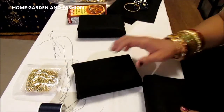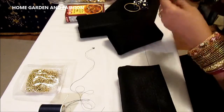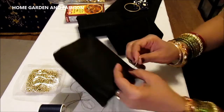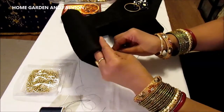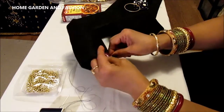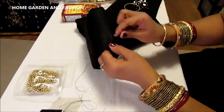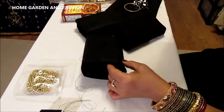Now after that, you use needle and thread. You can use hot glue to glue the felt to this thing, to the box little bit, otherwise it might come out. But I like stitching, so I just stitch. It won't be hard to stitch because you see this box is very soft. The spice boxes are very soft, so you make little stitches inside. You have to get the similar color thread as is your fabric or felt. You can put fabric too if you have any nice fabrics, satin fabric or anything. The reason I put the felt because it's easy to decorate in it. It looks good. So you go around and give 1 round of stitch.